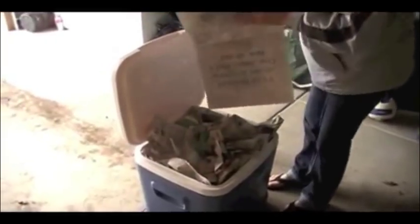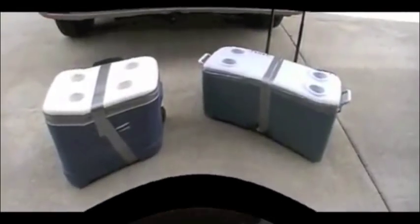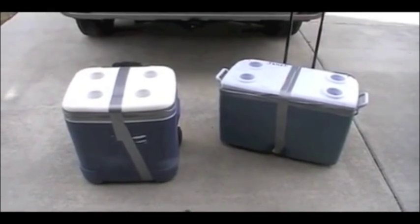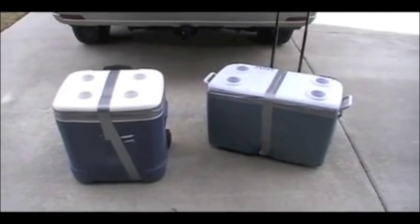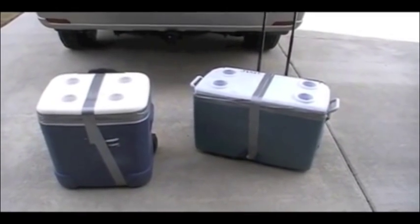My mom's filling it right now with newspaper and we're gonna duct tape it and be ready to go on the airplane in a little bit. It's a long process but it's definitely worth it and I'm extremely grateful. Here's the final product — they are in the coolers, ready to go. And this doesn't even mention the two weeks worth of milk that Sawyer drank while we were visiting. So this all came from one person — amazing, absolutely incredible.